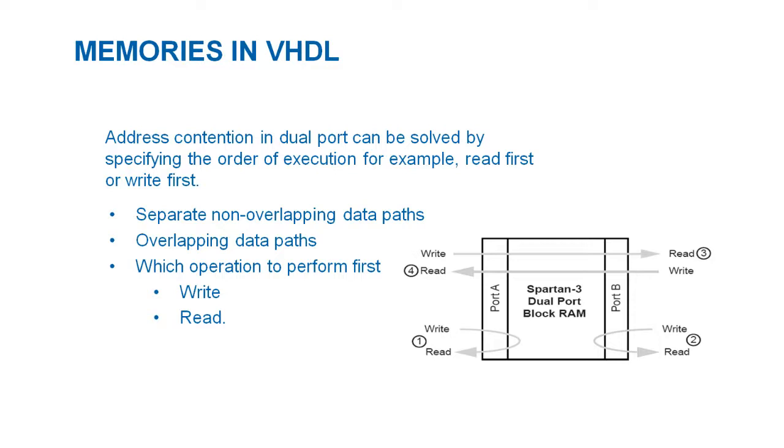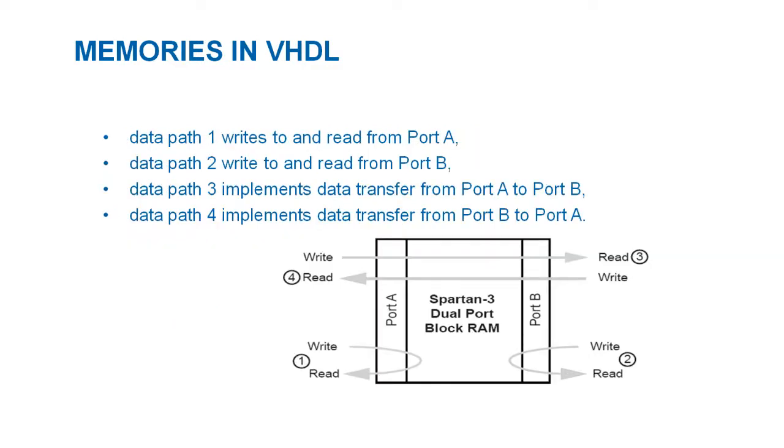We also have commands that say what to write first. So when you create a memory, you can define that this should be a write first memory, or this should be a read first memory. We can also write to a particular port and read on the other port, or vice versa.